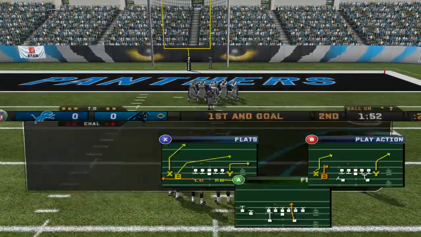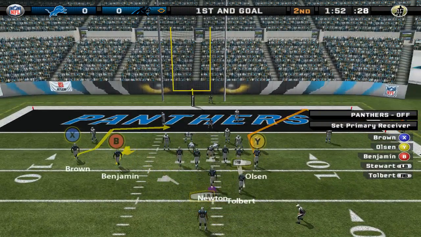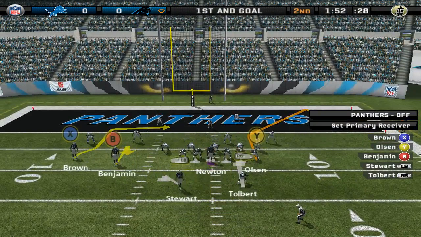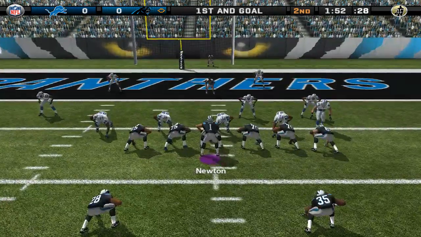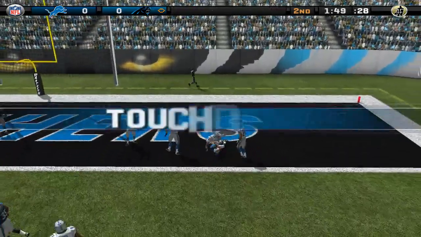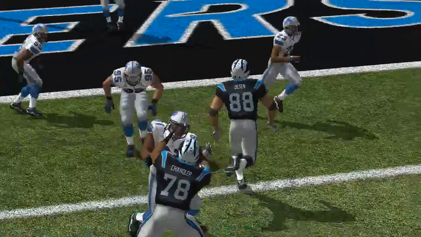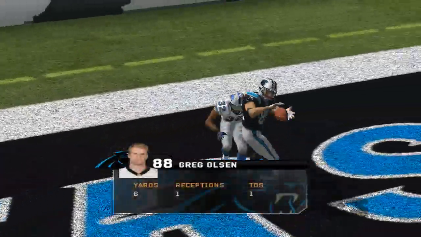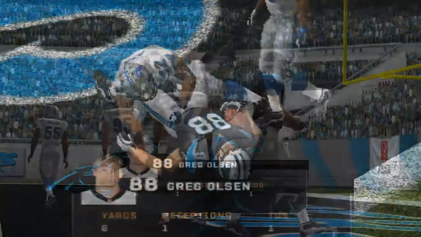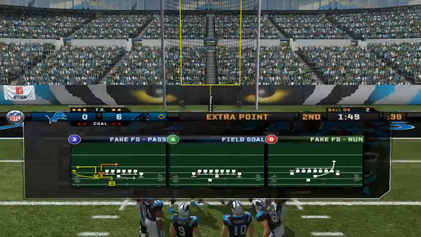Play action. Olsen's one of my best receivers. I like him a lot, so let's see what happens here. Hand it off to the back. Nice play fake. Goes to the end zone. Nice. Down Panthers. Watch this catch by the tight end. I always say the tight end is always more of a threat in the red zone. He's a big target, and his skills sometimes cause matchup problems for the defense.